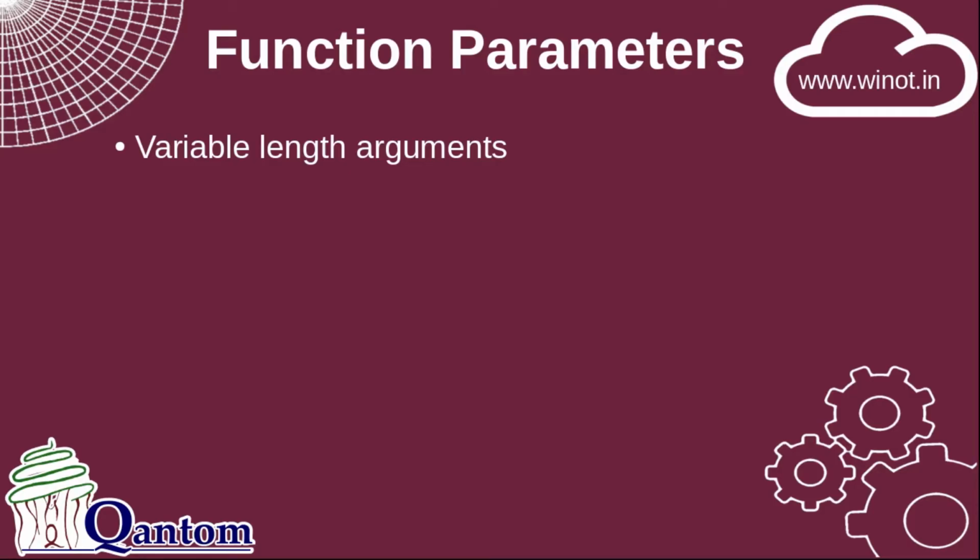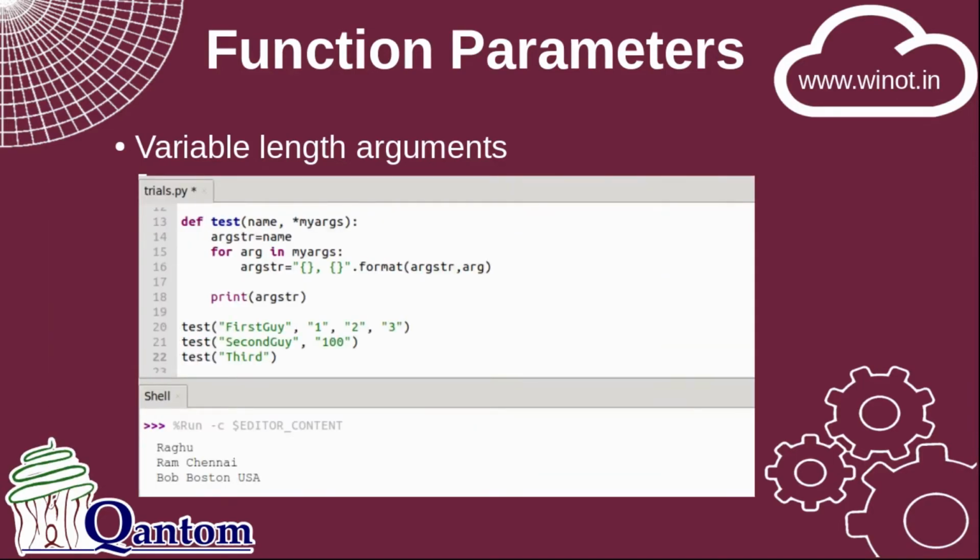The third type of parameter passing is by using variable length argument. In some situations, it is not known in advance as to how many arguments will be passed to a function. In such cases, Python allows programmers to make function calls with any number of arguments. When we use such variable arguments, then the function definition uses a star sign before the parameter name. The syntax for a function using variable arguments can be given as shown here. When calling this function, the caller can give 0 or more parameters after the name parameter.